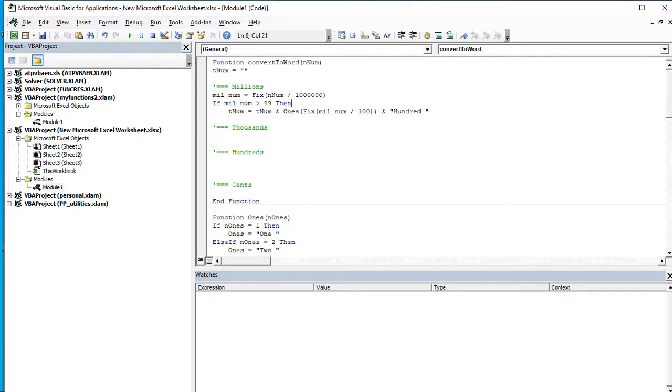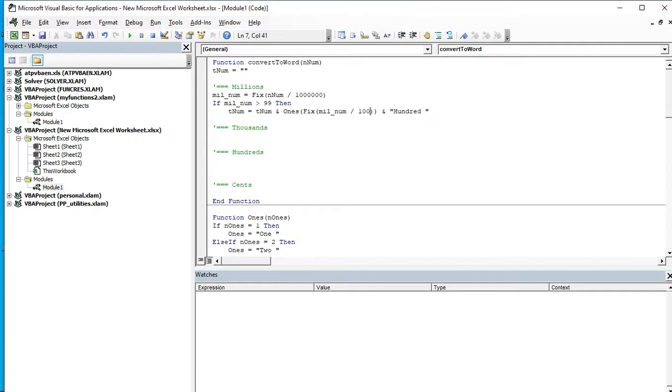Okay, so let's say the value of the milnum now, after dividing it by million, returns 105, as we said in our example a while ago. So at this point, the number is 105. Since it is greater than 99, the milnum will be divided by 100.